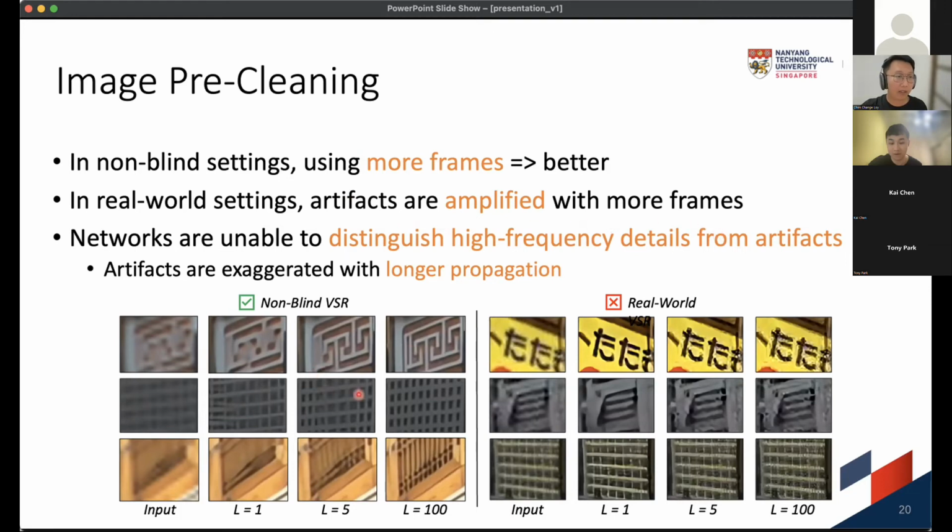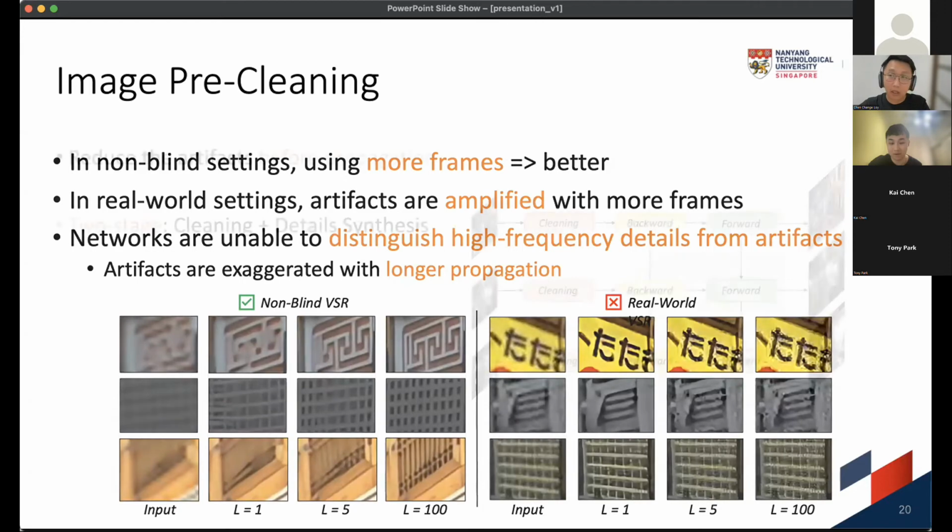So if you look at the examples over here, if we are dealing with non-blind VSR, where we know the kernels, when you use more frames for propagation, then you get very good results. But under real settings, when you use more frames, those artifacts from other frames will be propagated into your current frame and actually hurt the performance. So the reason is that the networks are unable to distinguish the high frequency details from artifacts. So that would exaggerate the artifacts when we use a longer propagation. So that's the problem.